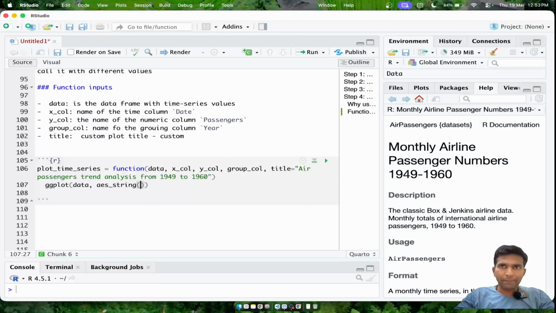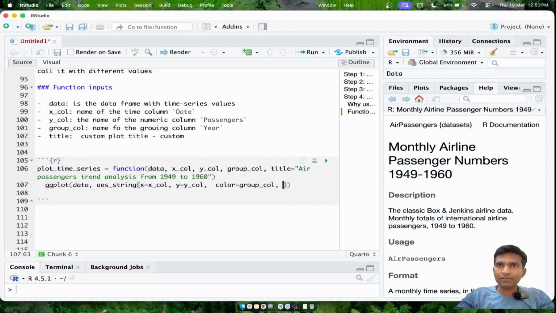Here we will be mapping x to be taken from the column called x column, and y to be taken from the column called y column. These values we pass when the function is called. The next thing is color, which needs to be taken from the grouping column.